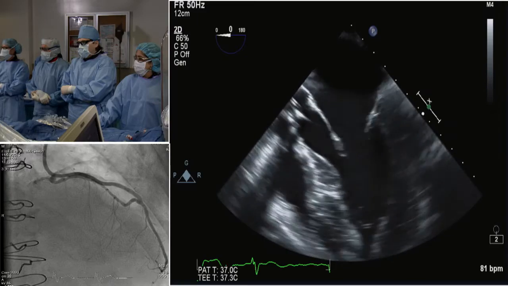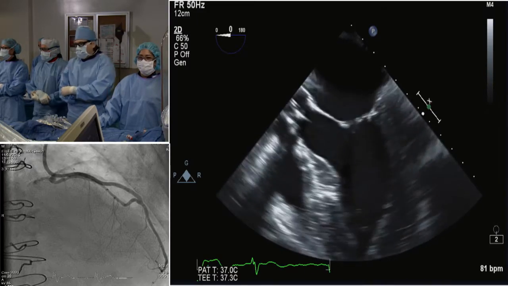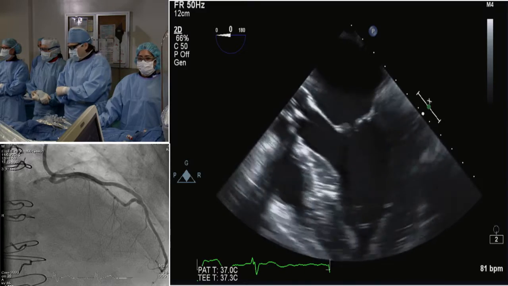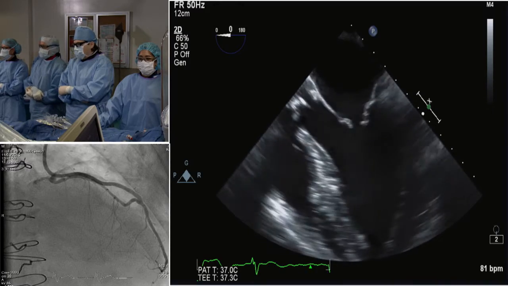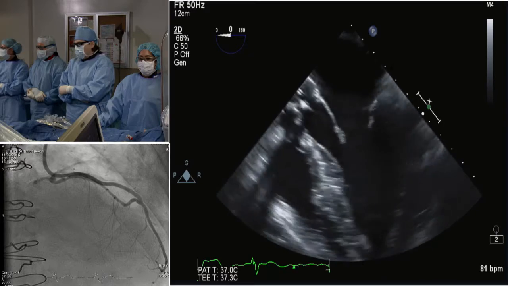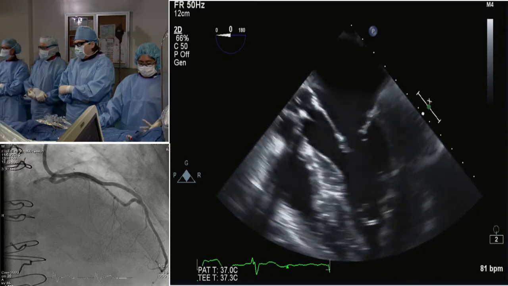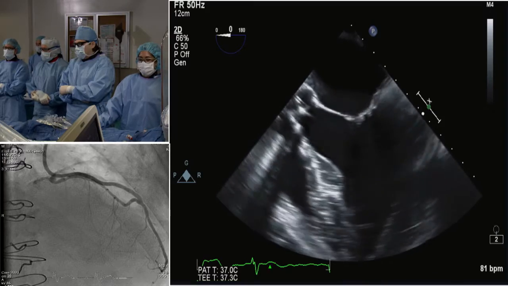You showed nicely the calcium quantification, and I think we're coming a little bit more to terms as to how to deal with calcium quantification. Just in general, the units you were demonstrating were millimeters cubed. In general, if you have 0 to 500, it's considered mild calcification. If you have 500 to 1,000, that's the average or moderate amount. If you have 1,000 to 1,500, that becomes severe. And if you have above 1,500, you start to get in trouble.